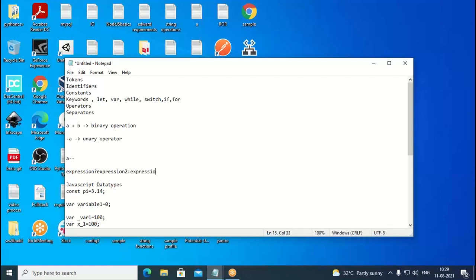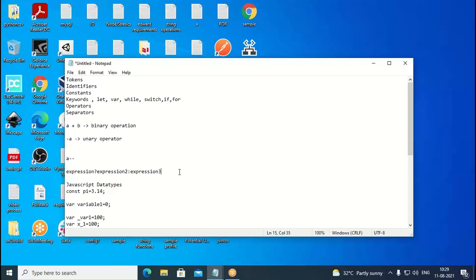This requires 3 operands. Expression 1 is the first operand, expression 2 is the second operand, expression 3 is the third operand. It finds out whether the given expression returns a true value, then expression 2 will be evaluated, otherwise expression 3 will be evaluated. We call this a ternary operator.